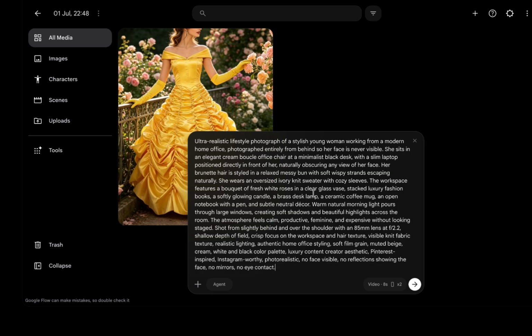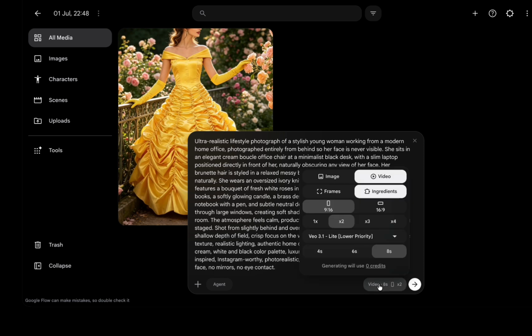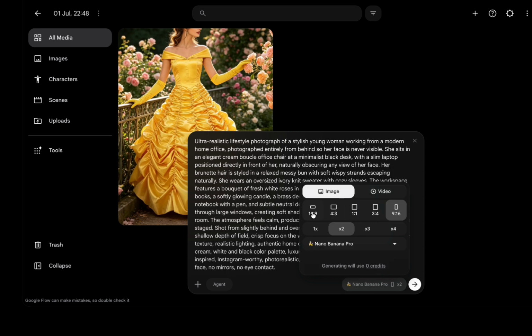So we can turn this into whatever we want. We can turn it into a video, we can turn it into an image. For the purpose of this video, we are just going to turn it into an image, and we are doing a text to image prompt. So if we click down here on our settings, you want to make sure we have image selected, and then we can choose whichever we want, whichever size we want.